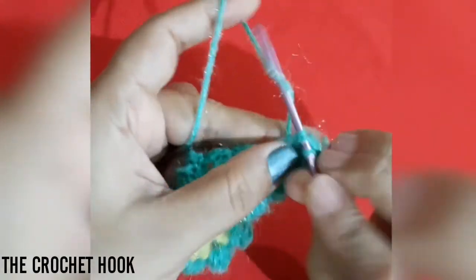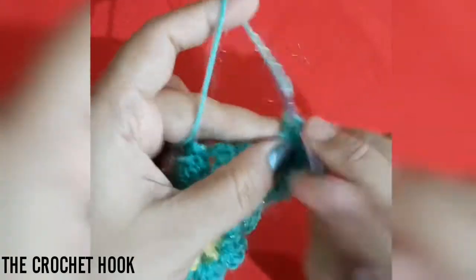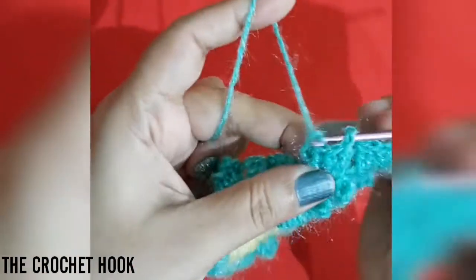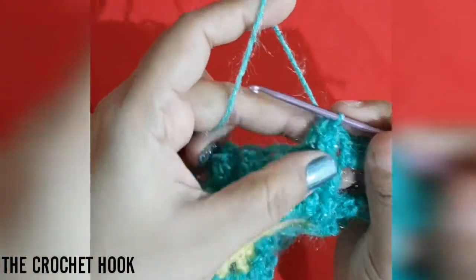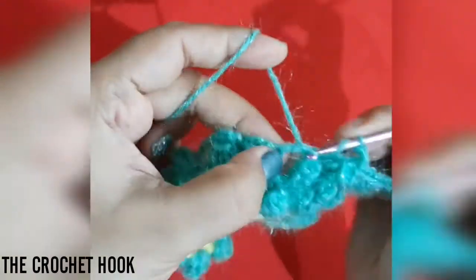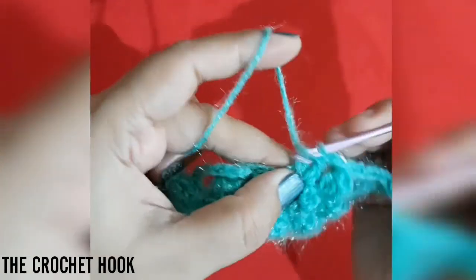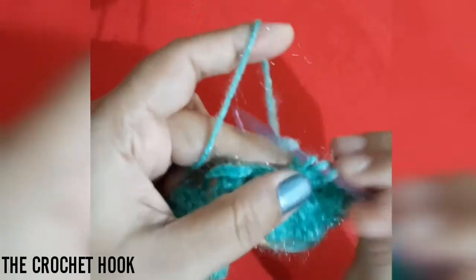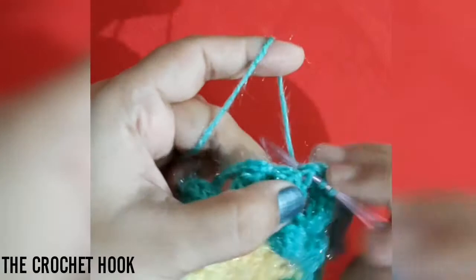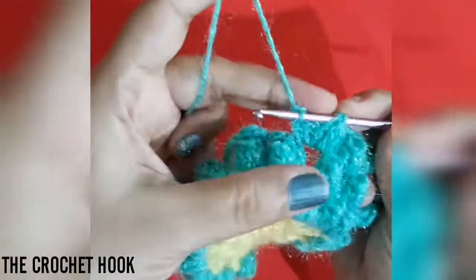2, 3, 4 and 5. Create a popcorn. Then chain 3. 1, 2 and 3. Yarn over. In the next chain 3 again work 5 DCs to create a popcorn stitch. This time remember we are working 3 popcorns in a row between 2 corners. Create a popcorn. This is the second popcorn of this row.